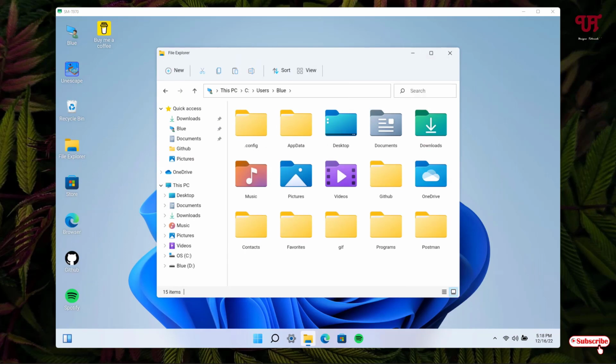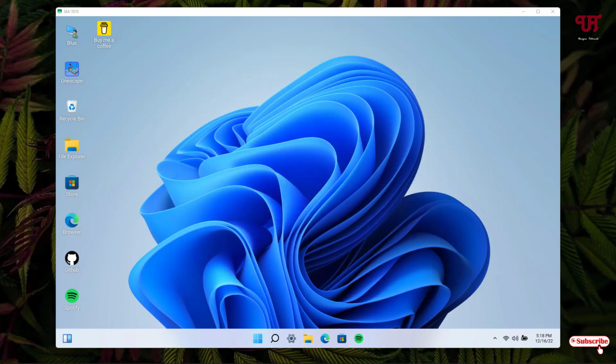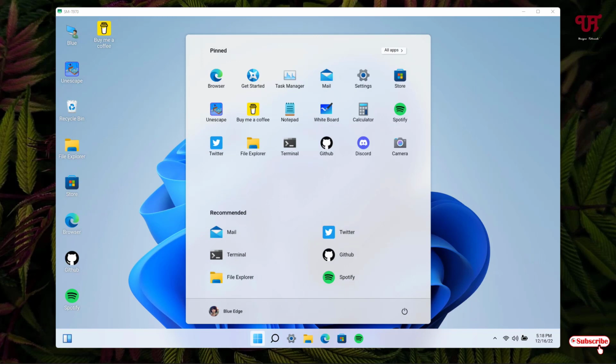So it gives you an almost look-alike Windows 11 operating system, to make you feel, try and experience Windows 11 without needing a computer, on your Android smartphone or tablet, very easily. Let us check one final thing. Tap on the start menu icon, and now you will see the power button at the bottom. If you tap on it, you will see exactly the similar options which are available on Windows 11 on computers also. You will see exactly the same options, and you can click on shutdown if you want to shut down.